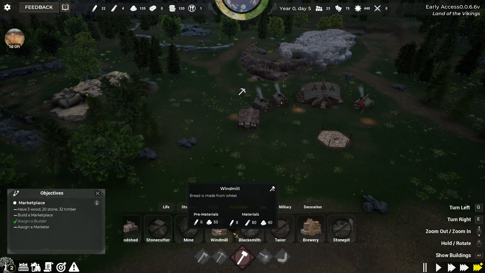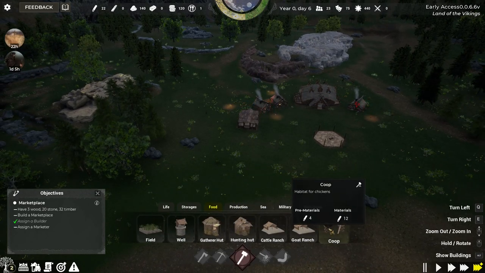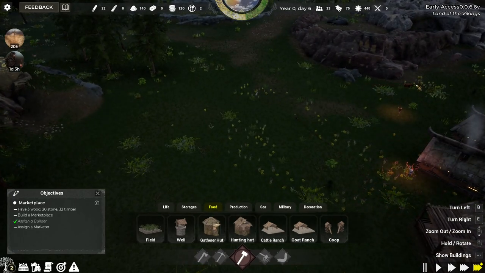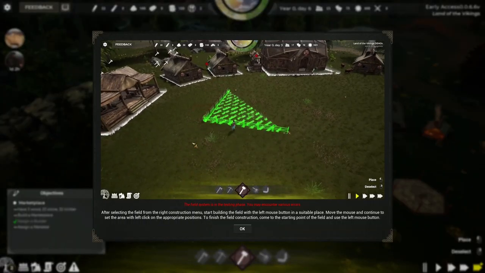No, tailor, brewery. Just wondering if we had like a forester or something, but it doesn't look like it. Coop, have it for chickens. I mean, do I have that stuff? I do see things roaming about. I wonder if we can capture them. I guess we should put a field in.